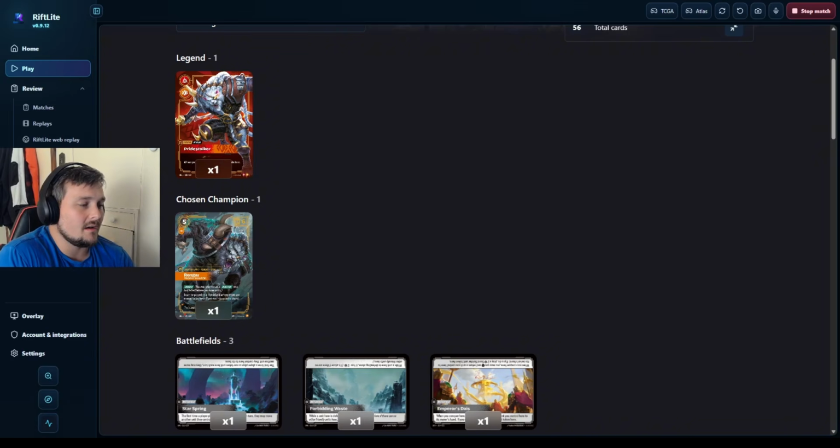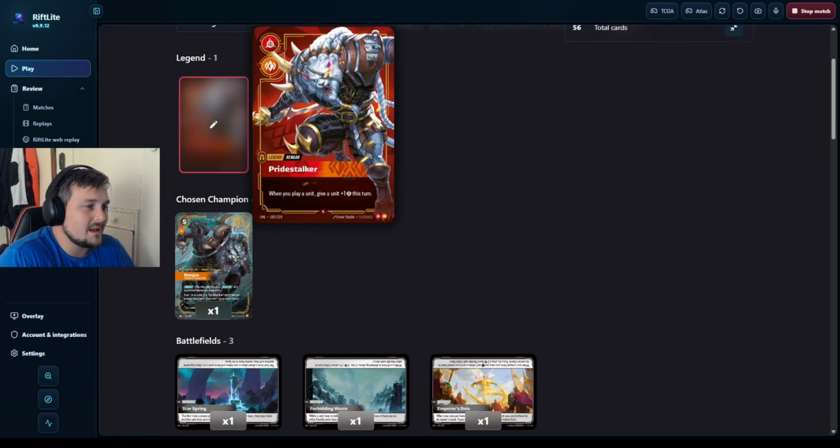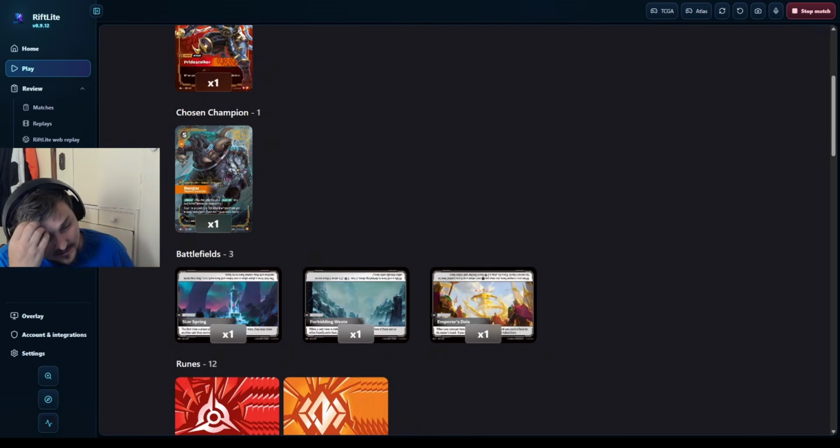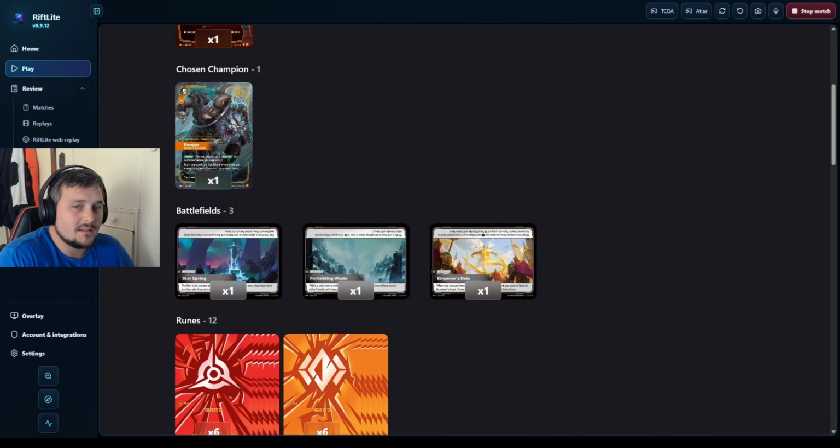Just a busted card. I mean, 5 energy, 1 power for a 6 might unit, and pretty much wherever, whenever you want is just insane. This card is just 7. Well, it's 7 actually with the Rengar champion. So 7 out of nowhere is just absolutely busted. Yeah, definitely take advantage of that.